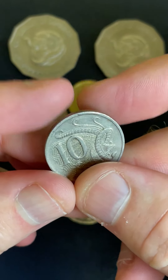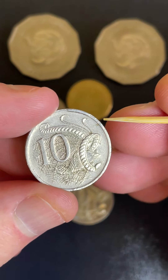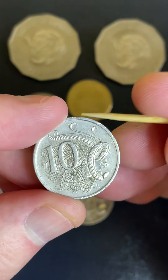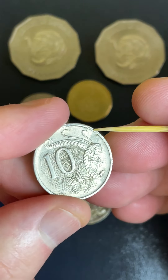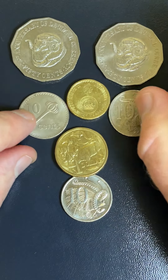This one's got a slight error on it — see if you can pick it up. There's a bit of a raised section of rim over here, just slightly raised. You look at it from the side and you can't see any difference, but on the front you can pick up that raised section of rim. Bit of an error coin right there.